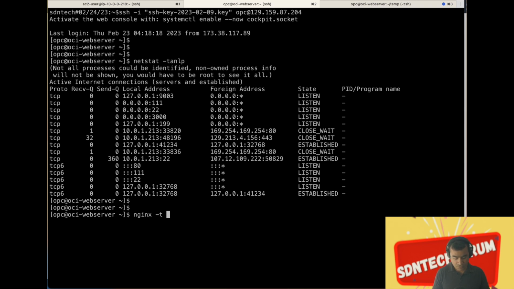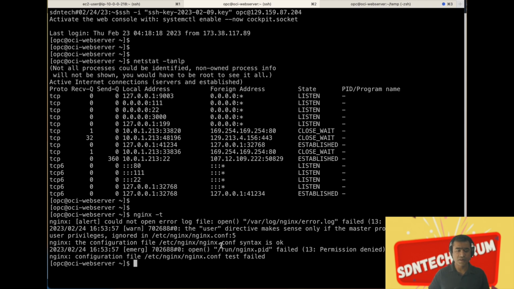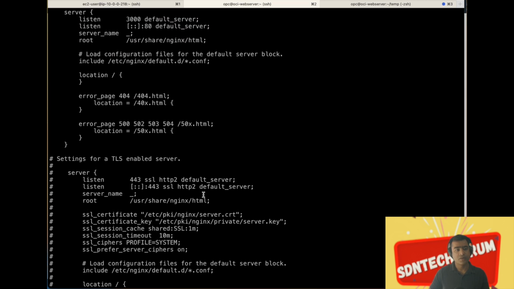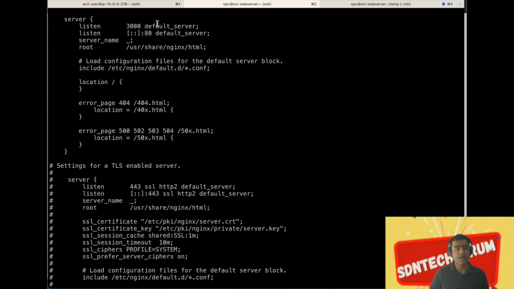I'm going to just show you the application. This is not really related to this demo, but I want you to take a look that Nginx by default listens on port 80. I just went ahead and changed that port to 3000. I want to show you here, the server listen directive by default. You can see it is listening on port 80 for IPv6. That was the case for IPv4. I went ahead and changed this to 3000.